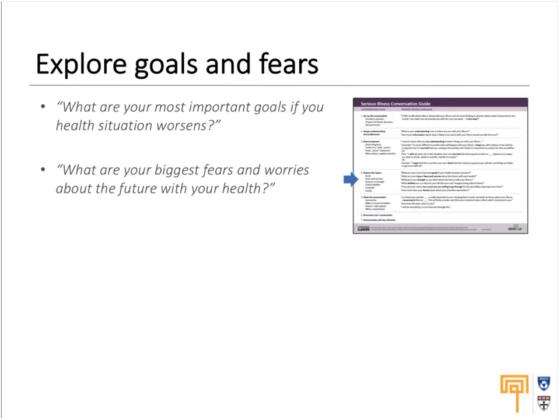And really, when people now have a framework to work within, you can understand how they can shape their values and priorities, now knowing their prognosis or whatever type of information they would like to know. So the first question in the goals and priorities section is around goals, and that is done on purpose, because it's a positive framing question. The question is, what are your most important goals if your health situation worsens?